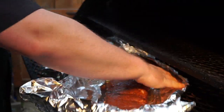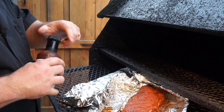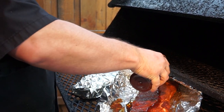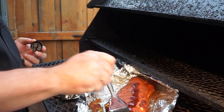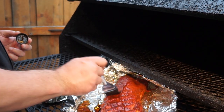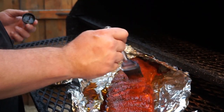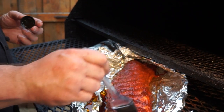This is the stage where you have to make a decision. Are you trying to look for a competition grade where it doesn't just fall off the bone? Or are you wanting what we call backyard barbecue, meaning it falls off the bone? Either one's fine. You just have to decide. If you want it to fall off the bone, cook it longer. If you're looking for competition, what we call bite through, where you bite into it, it doesn't pull off the bone but it's still nice and tender, don't cook it quite as long.